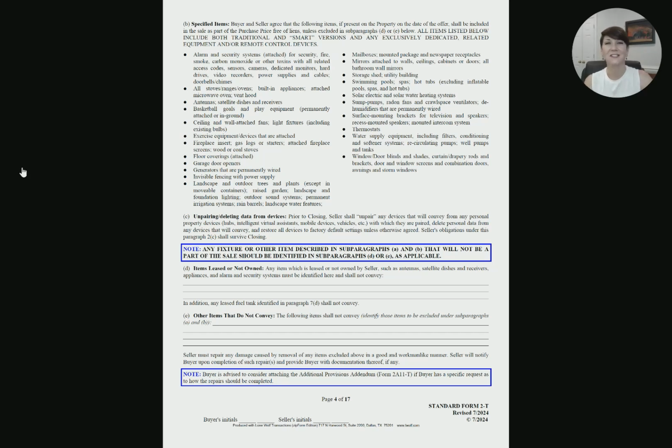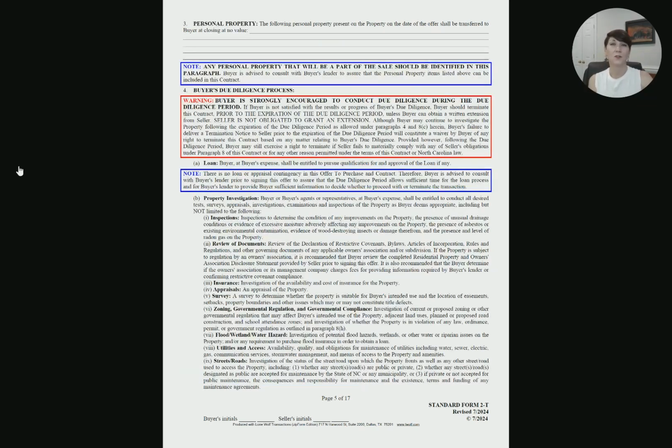We've recently added a section on unpairing devices, things like your Ring doorbell, speaker systems, all that good stuff. Want to make sure they're ready for the new buyer. There's also an opportunity to list any items that specifically do not convey. We can talk about that. So TVs, TV mount kits, stuff like that. The top of page 5, there's a section for personal property that will convey with the home. So this is where if a refrigerator, washer, or dryer, stuff like that will automatically be included or submitted here.